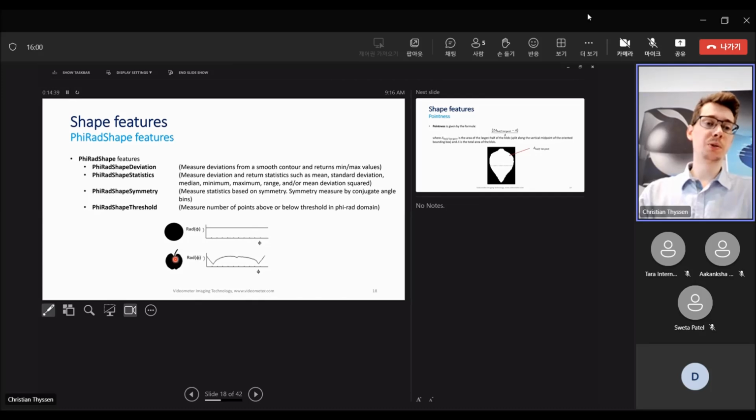However, if let's say you start here for this cherry shape, and you go around from, let's say, 0 to 90 to 180 degrees and around, you will get a non-constant radius profile. Because you see that, okay, in some places, maybe it's close to being constant, but you do see some dips, especially around here at the bottom, but also a significant dip at the beginning and the end because of this stalk. And why can we use this?